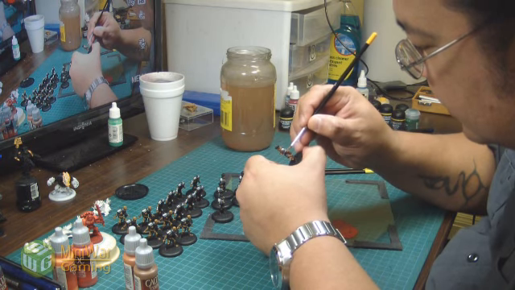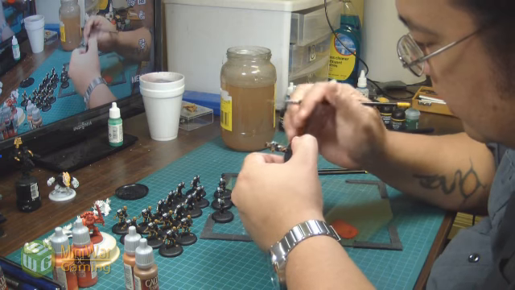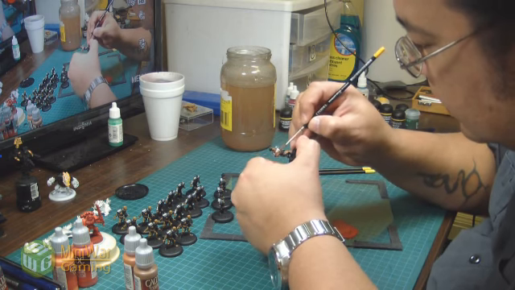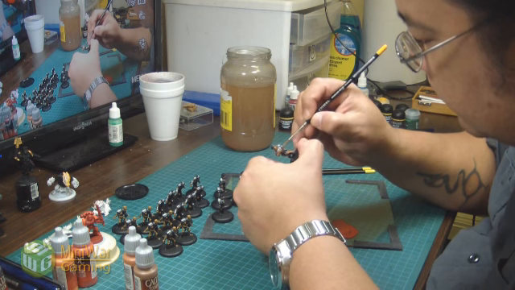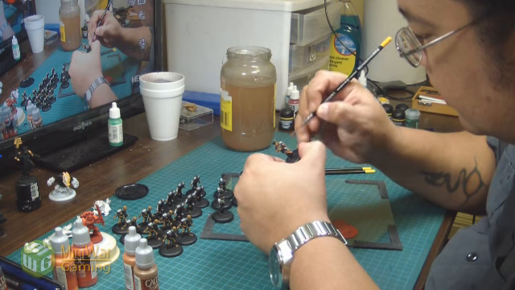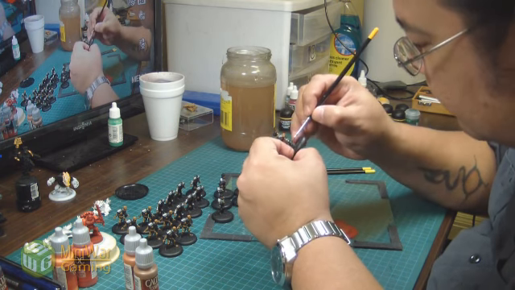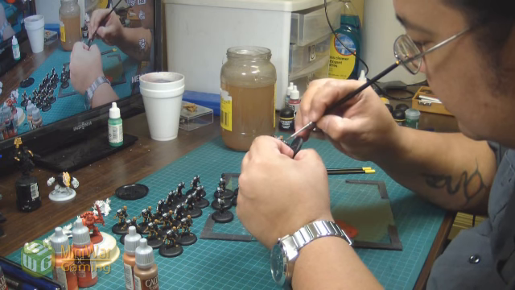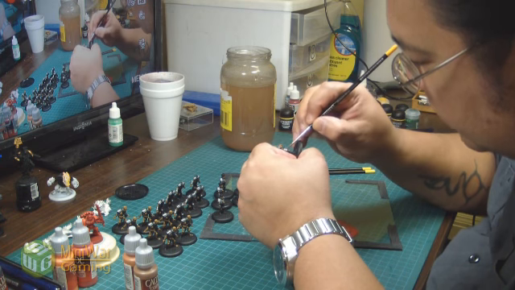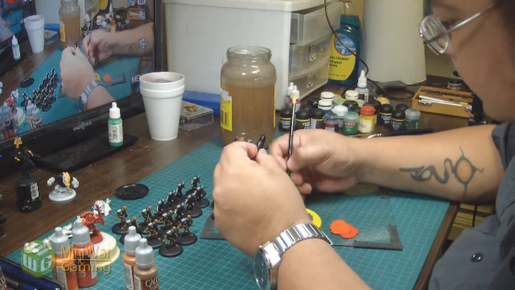But the drawback, especially when you're doing this kind of batch painting, is that it takes a while to get your color down. You might have noticed that I've been going in circles almost with this color, and I don't think it's opaque enough to completely cover over a black undercoat. And personally, I'm not a huge fan of black undercoats.